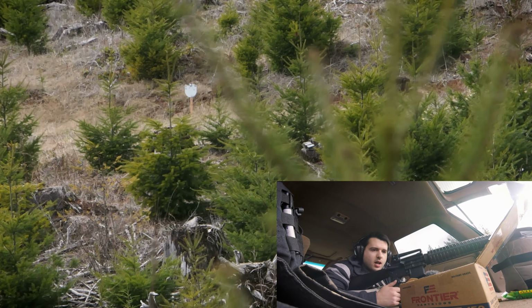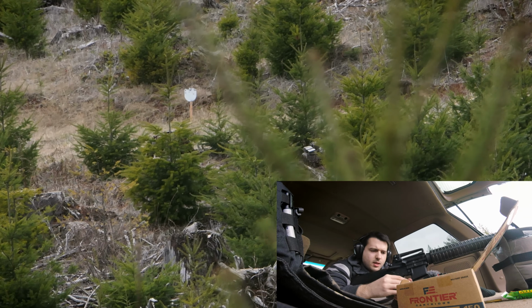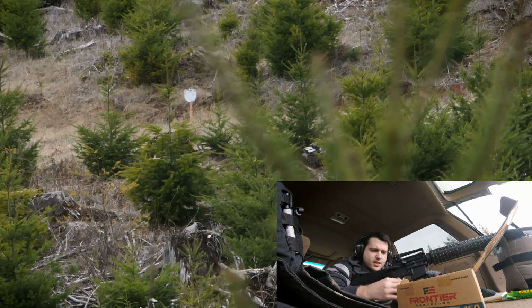So really the only issue that we're having here, it's not with the gun or the iron sights themselves, it's more with me and my inexperience with iron sights, because most of the time I do not shoot with iron sights. So we might actually take a couple more shots here. Just go ahead and throw 5 more down. And I'm just trying to be as consistent as I can be, but if my cheek weld is not in the same spot every time, it's gonna throw that off.